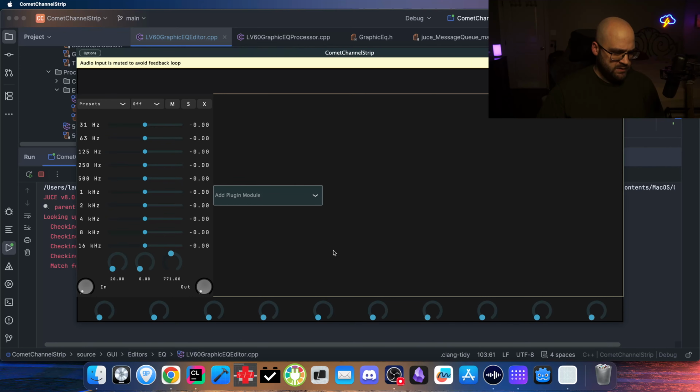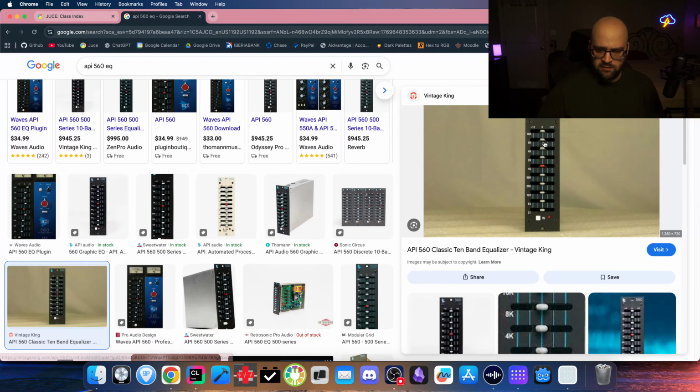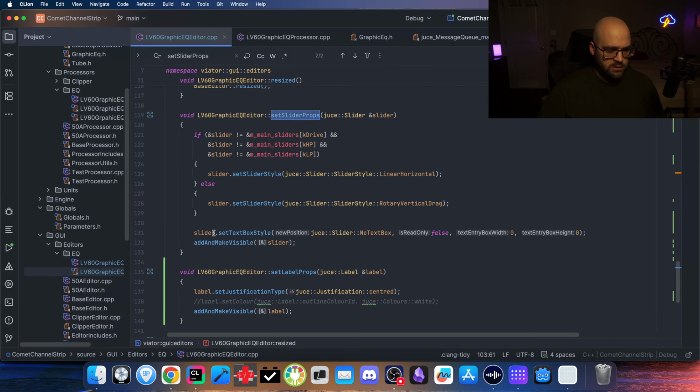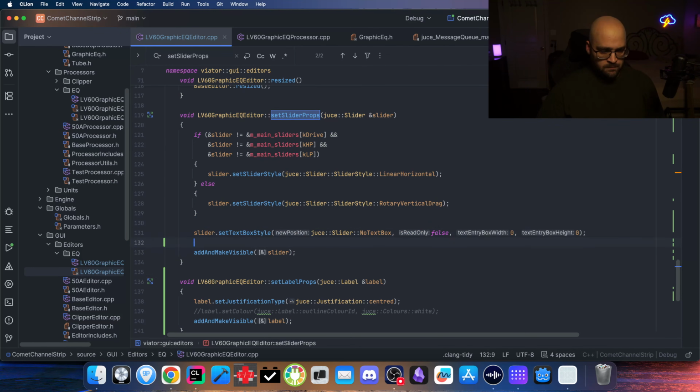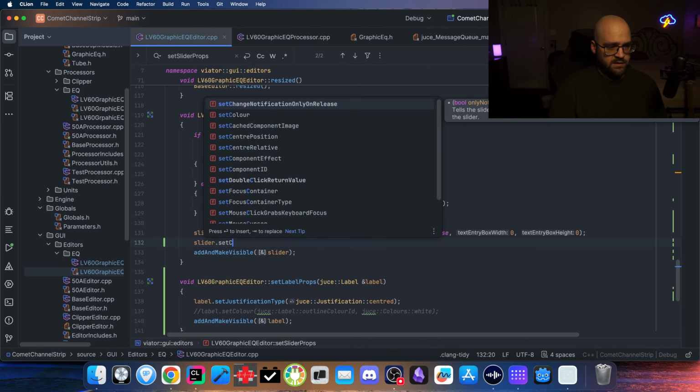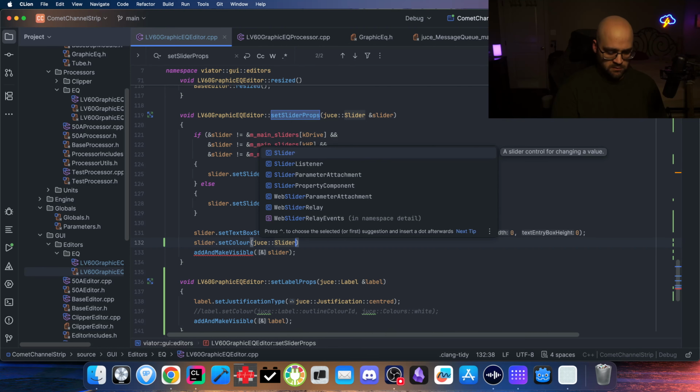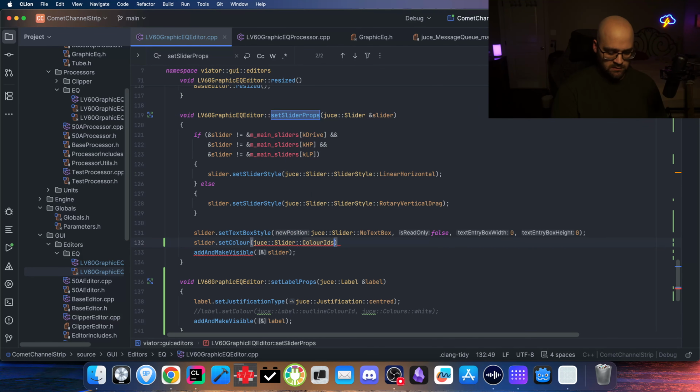All right, let's do a little bit of color styling. Let's see. So the background's got to be black. Okay, we can do that. Set slider props, set slider color. Slider color IDs.